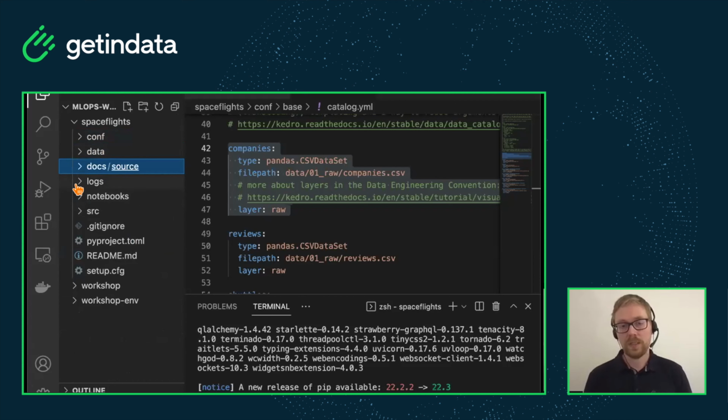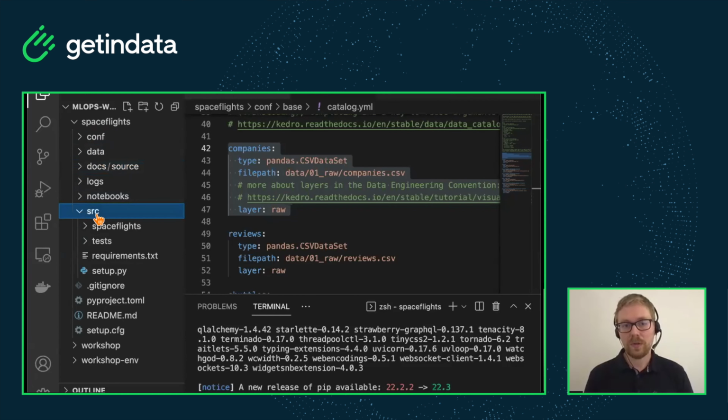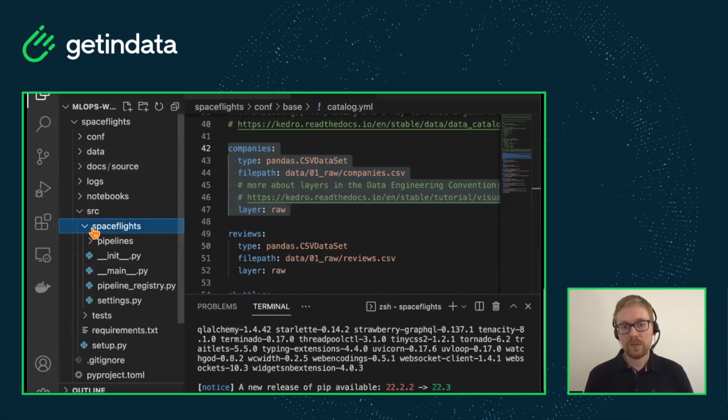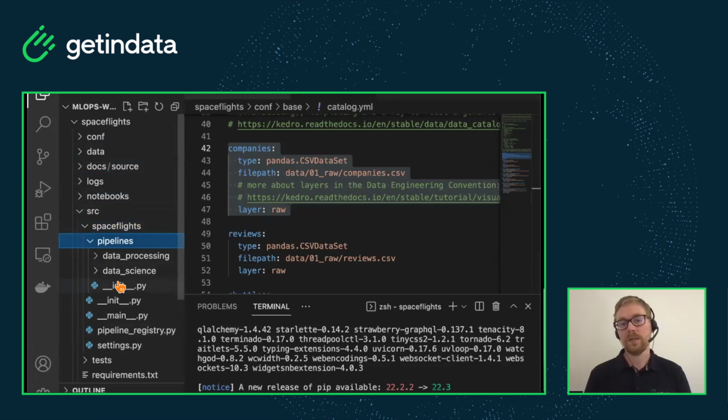There is also an integration of Kedro and JupyterLab here, but this is another story. And you've got the source code of your pipelines. For example, space flights pipelines, and two sub-pipelines you execute. But you will see this in the next step when we visualize our pipeline.